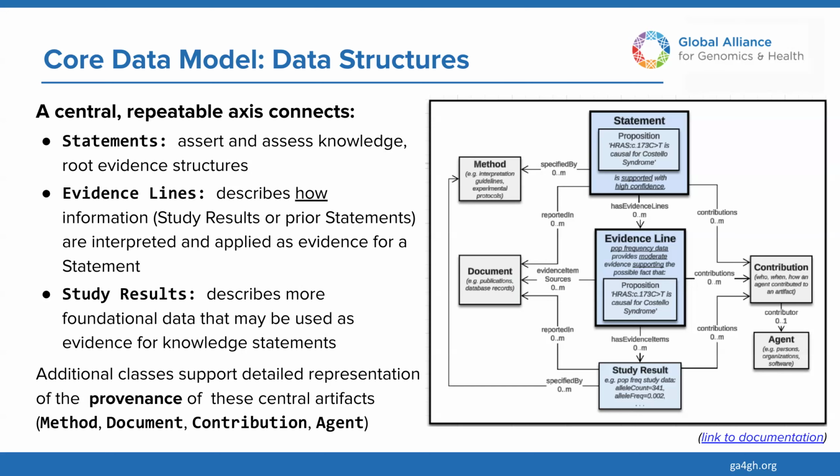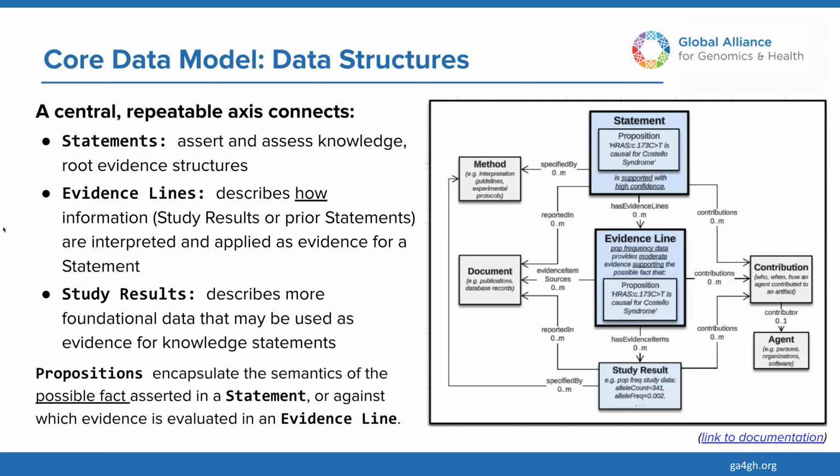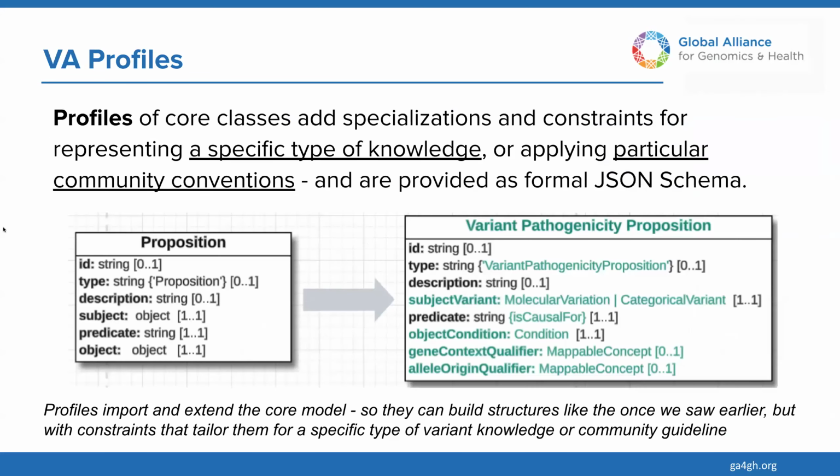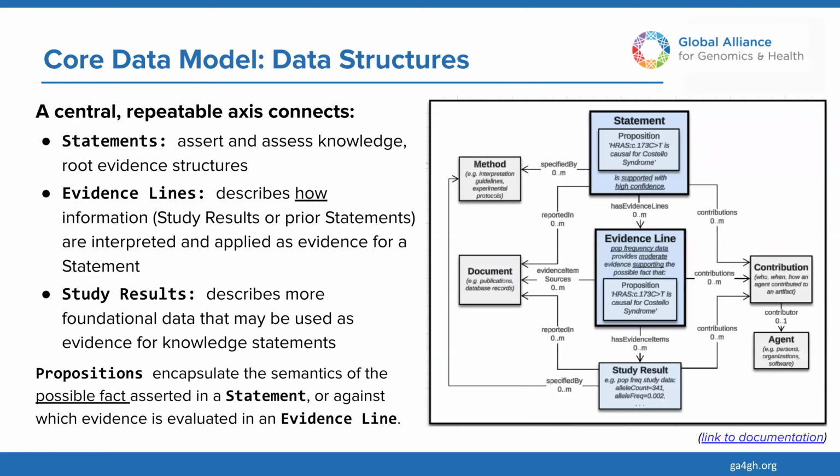And if you pop to the next slide, Alex, I just want to highlight that statements and evidence lines both contain a proposition object. These propositions are what we use to express the semantics of the possible fact that's asserted by a statement, or the fact against which evidence is evaluated in an evidence line. Encapsulating this shared meaning across statements and evidence lines gives us a way to reference and reuse that single proposition in these different contexts and link data in that way.